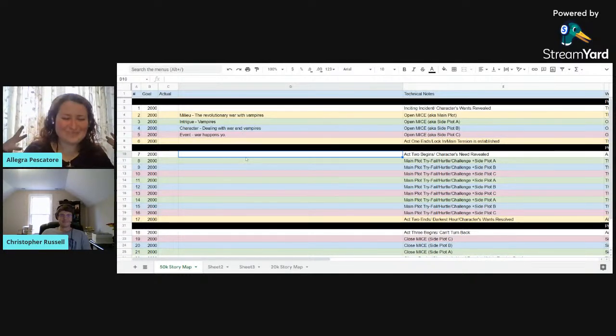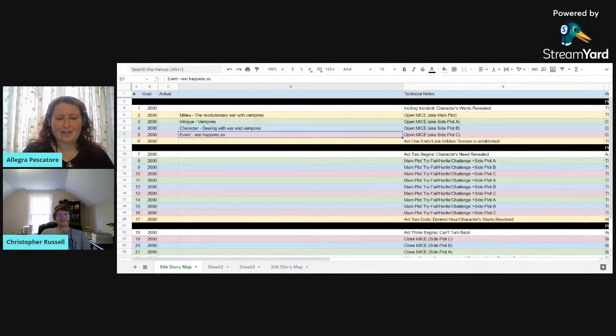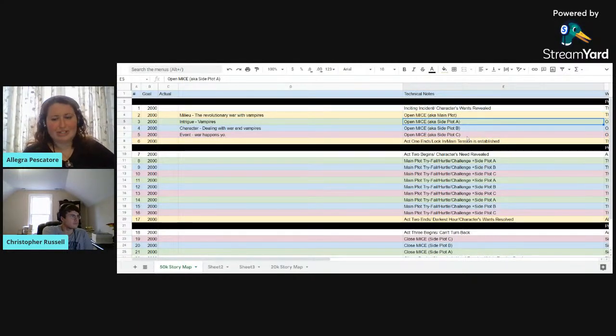All right, so these three: we're going to have our intrigue, our character, and our event become side plots A, B, and C. So suddenly we have a main plot and three side plots. These side plots help flesh out that main plot, but they should always be in service to the main plot. They can't be completely out of left field, or they really don't belong in the story. That's why it's really important to focus on what that main plot is and to take your time at this stage of plotting to really determine, yes, in fact, it is the milieu, or maybe you realize actually the intrigue is going to be way more important and the milieu is just flavor, and that could completely change how you write the story.